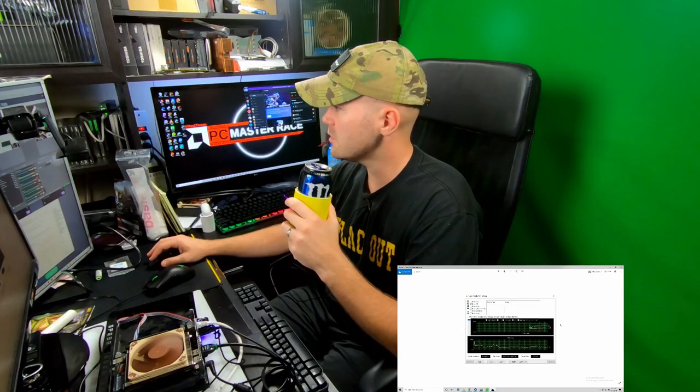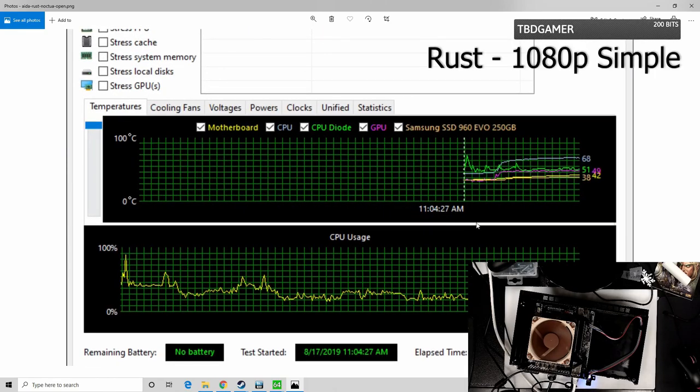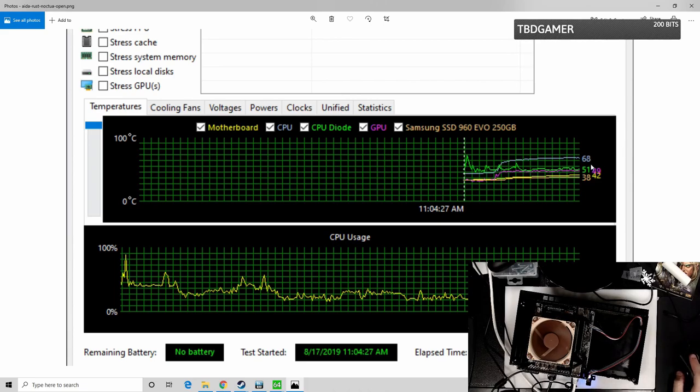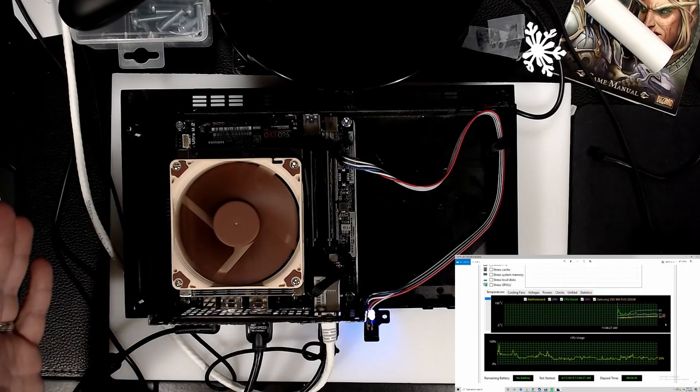And then last, this is Rust. It's kind of a similar scenario as our Doom run, 1080p. I think I was doing the simple graphics preset, and the temperatures were similar. 49 degrees C for the GPU, that seems to be the max temp. I didn't run FurMark or anything on this. But again, that CPU temperature, it's a 17 degree delta here. We were seeing deltas of 11 degrees, so I'm kind of curious what the HWiNFO data says. But our temperatures aren't crazy. But yeah, overall, it runs fairly well.